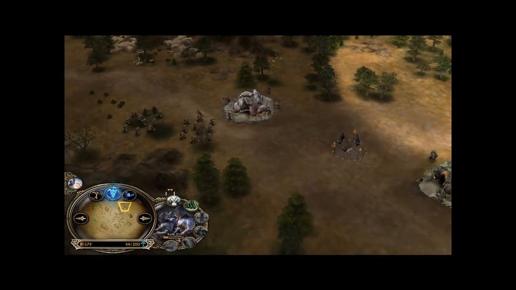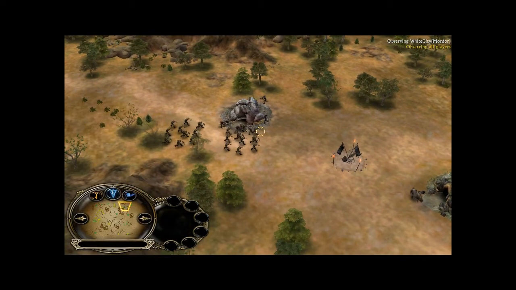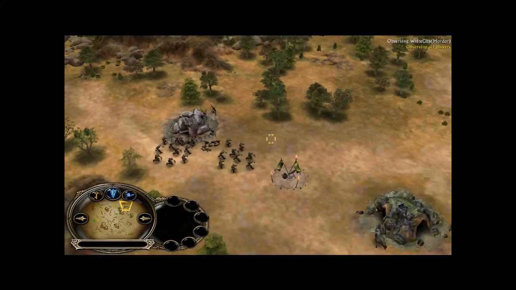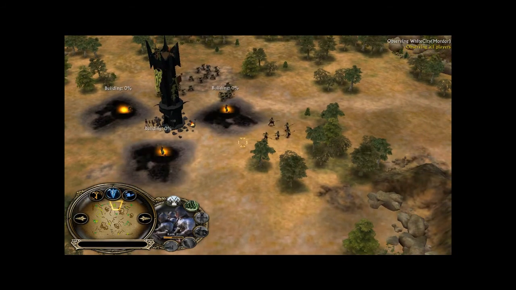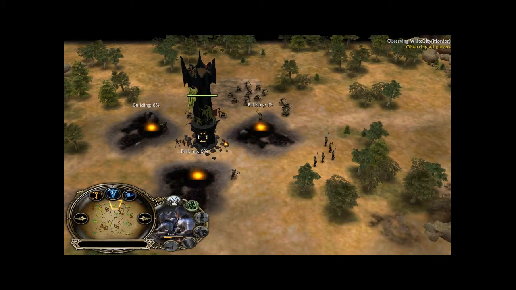Mordor sending some orcs through here. Interesting choice, seeing as they'll be largely damaged by those goblins. Don't know what his point here is exactly. Maybe he assumed that Gondor had already crept there. Not sure. Here you can see Mordor has bought an outpost and he's put some Haradrim on top of it.